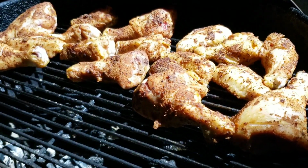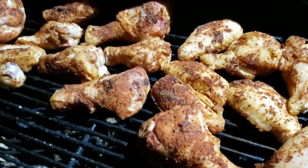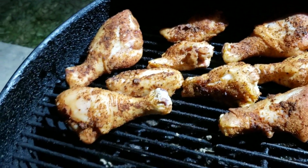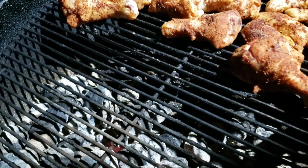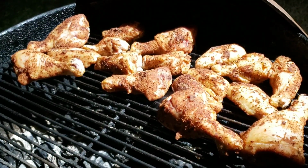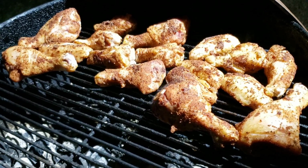That's what our chicken's looking like, guys. Look at that color from the dry rub. We got our chicken wings, our drumsticks. It smells awesome out here. Got plenty of charcoal and a little bit of mesquite still smoking. Let me go ahead and reposition the camera, and we'll give these bad boys a flip and keep on cooking.